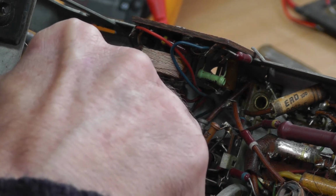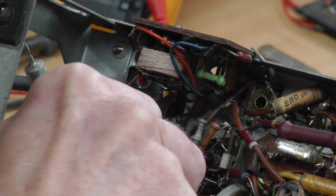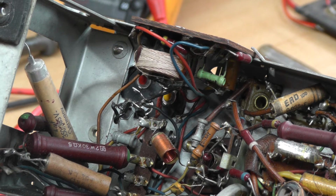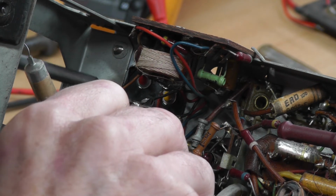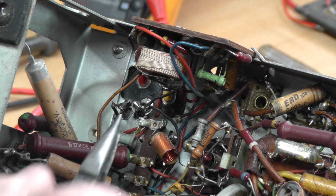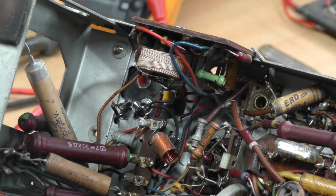Get it to come through the hole through the side there. There we go. Just let that go off and make sure we're well clear again. Just clean that little bit of wire up there. And then get our last negative on there. There we go, that's quite a tidy, neat job there.